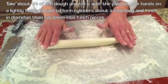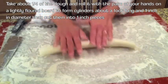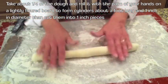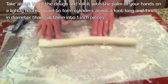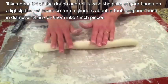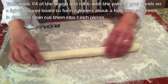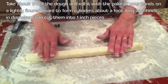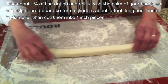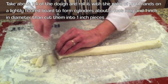These taste delicious, especially after we top them with our onions and bacon. Just keep rolling. Now that looks nice. Then you're going to flatten it like this. I still want it a little thinner, so I'm just going to stretch it out a little bit. And now using a knife, you're just going to cut away.